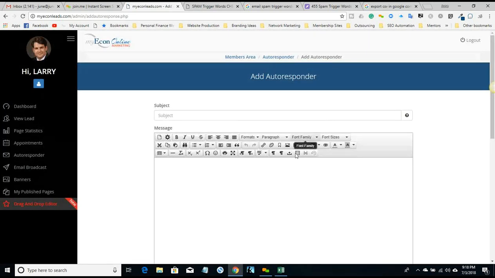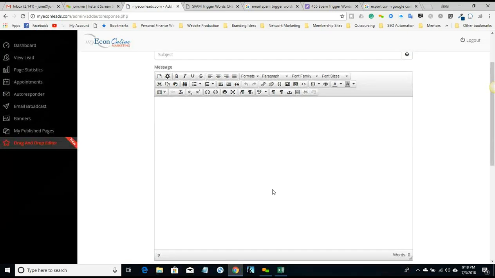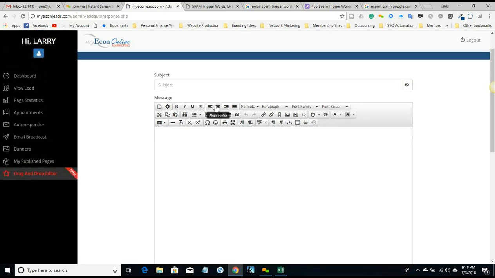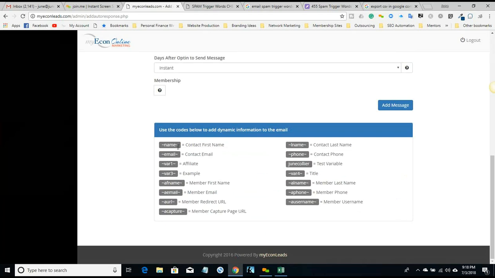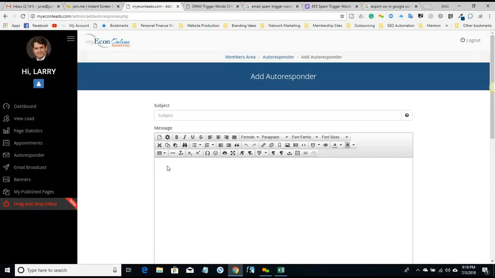And now what that's going to do is bring up an autoresponder feature where we can start typing out our autoresponders. So let's just say I want to use the subject's first name. So I'm going to go down here and grab their first name, which is squiggly, name, squiggly. Right? So I'm going to go here, and I'm going to go squiggly, name, squiggly. So whatever their first name is, okay? Thanks for sticking it out, right? Whatever, okay? So now if June goes in here, it will say, June, thanks for sticking it out. If this was going to Martina, it would say, Martina, thanks for sticking it out. If it was going to Eugene, it would say, Eugene, thanks for sticking it out.